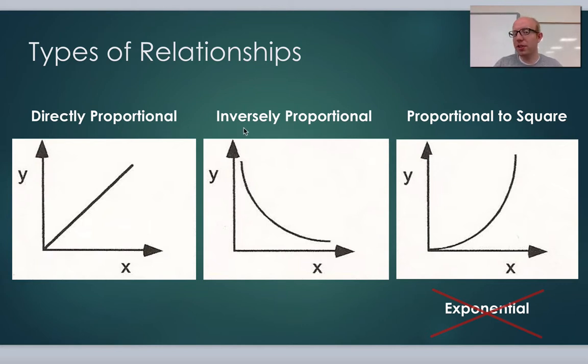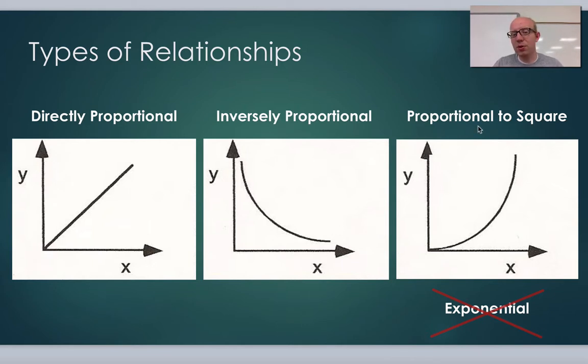Another relationship you'll often see with the data is what we call inversely proportional, meaning that it will make this type of U shape going down, and that means as x goes up, y is going to go down in relationship to it. Okay, as this one grows, the other one decreases. Okay, and again, inversely proportional meaning they do the opposite to each other. As one goes up, the other goes down.